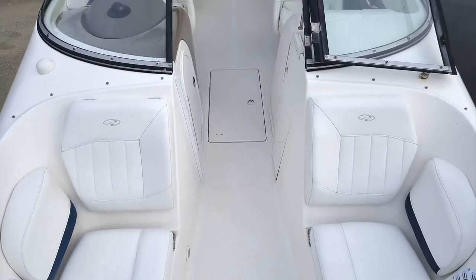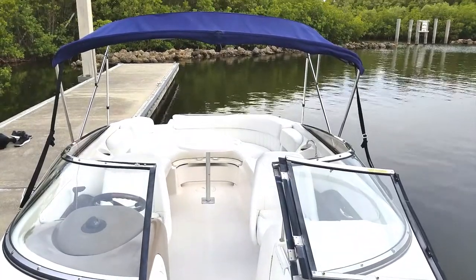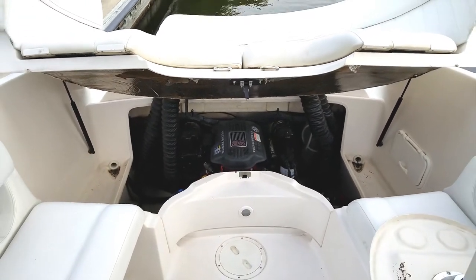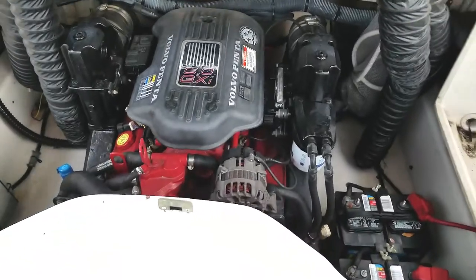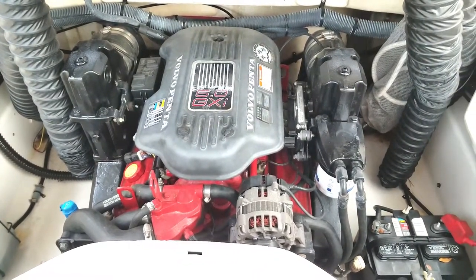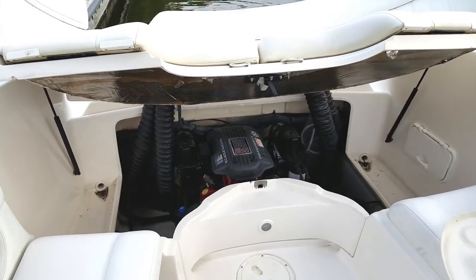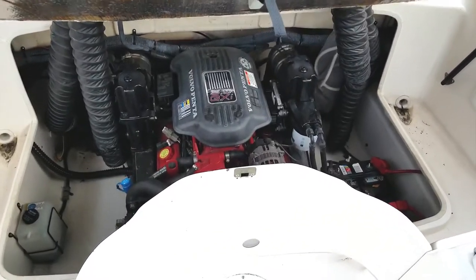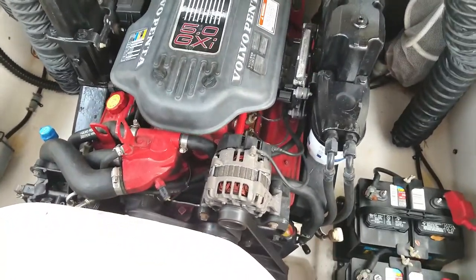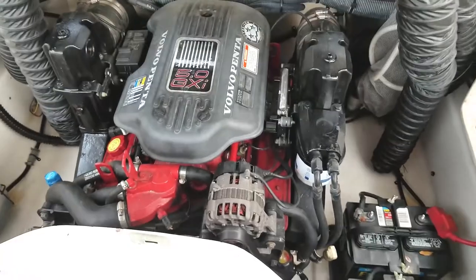Tons of deck space with a Coast Guard capacity of 10 people — plenty of room to entertain friends and family as the proud owner and captain of this Regal 2400 Bowrider, and it's in great shape. Now on to one of the best parts: the Volvo Penta 5.0 GXI engine with only 116 original hours. The boat just got a full service — the oil is very clean and the gear oil is clean. It's also got two brand-new marine batteries. Fires right up with fuel-injected power. The hours are verified by plugging into the ECM computer on this engine.